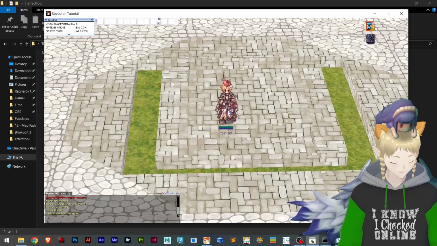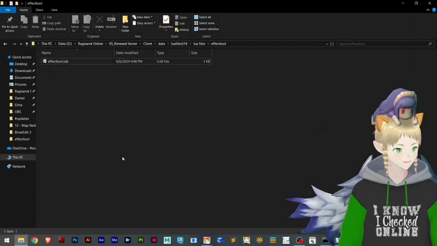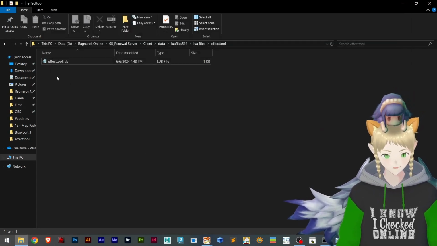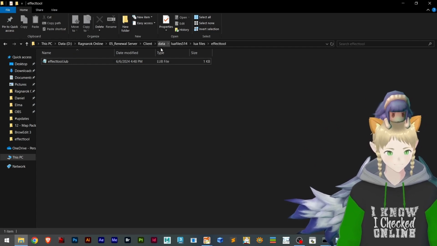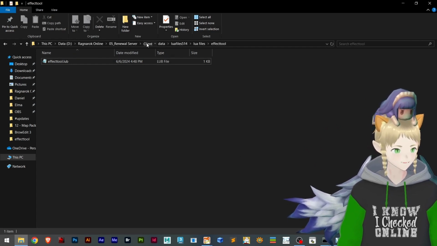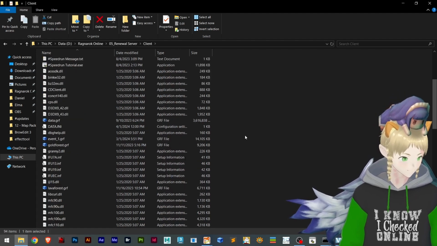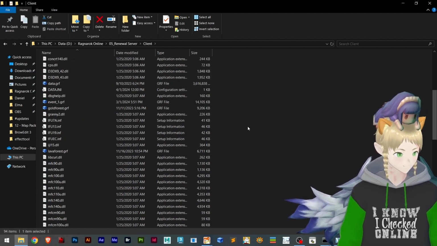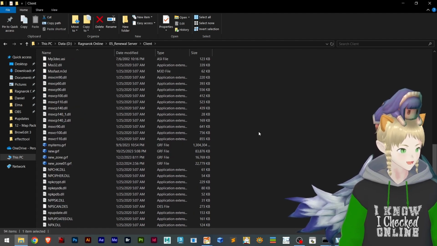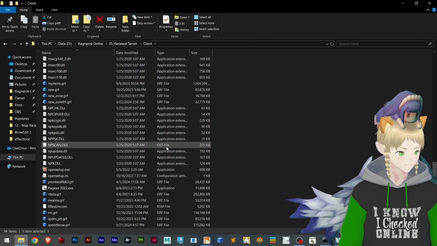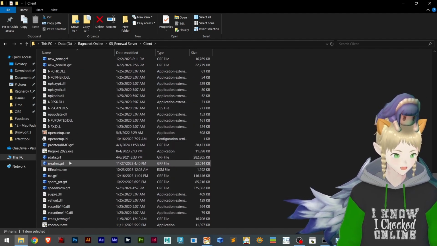Now I'm going to try something else right here. Editing Effecttool is a bit annoying, so let's do our best to show you in detail how to do it. I'm going to add this Effecttool in a GRF to see if it shows or doesn't show.